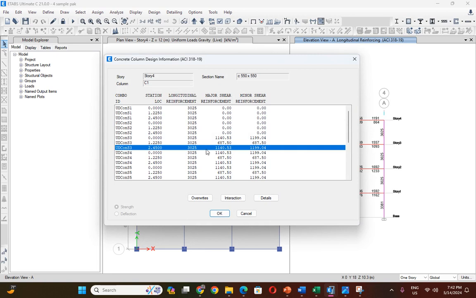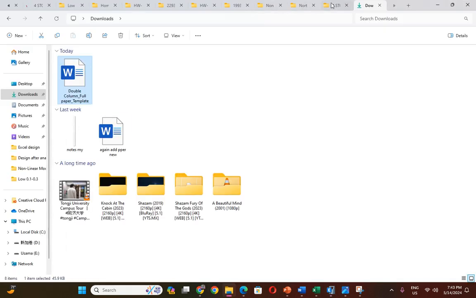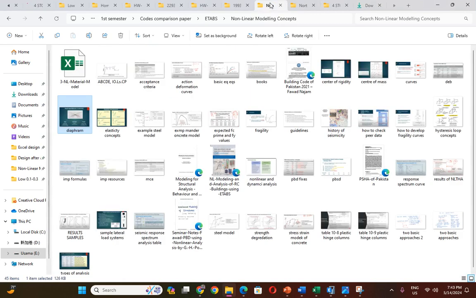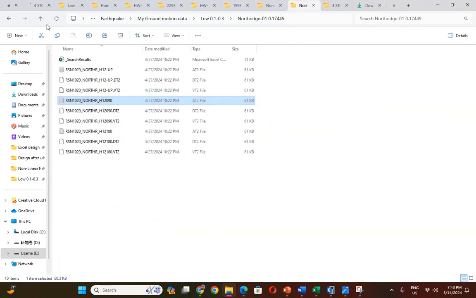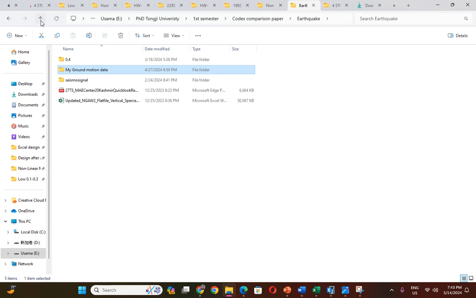So I was telling you how to calculate. For example, we have to check here the maximum area for the longitudinal reinforcement. It is already 3025. There are different bar sizes. Let me show you.